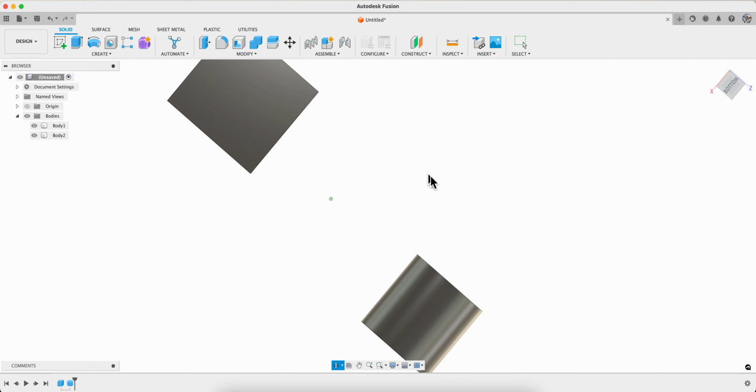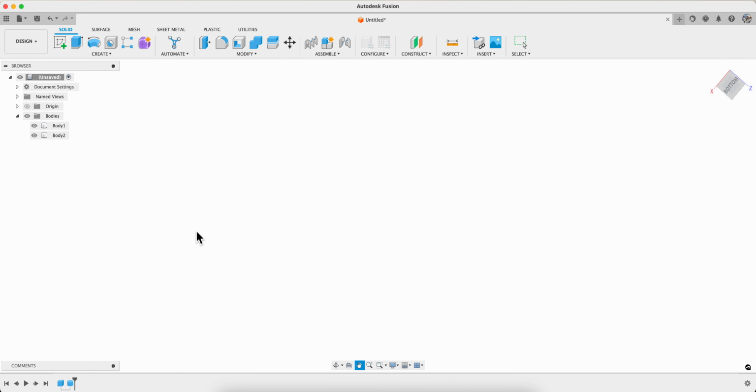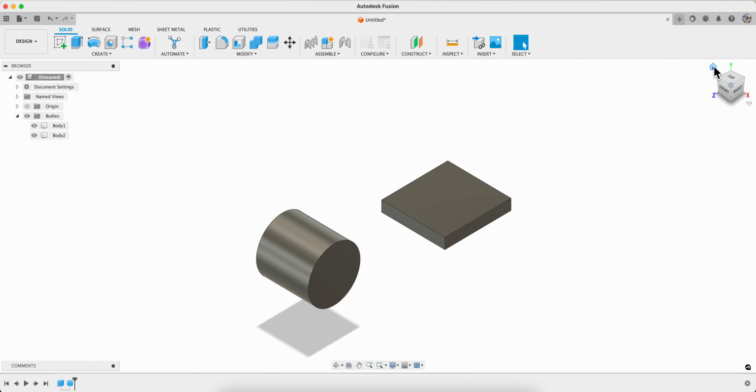Just imagine you turn and you don't know where the file that you drew is, and you try to find it and you can't find it. Please don't panic, okay? Go over here to the home icon, left click on it, and you will always go back to the default space.